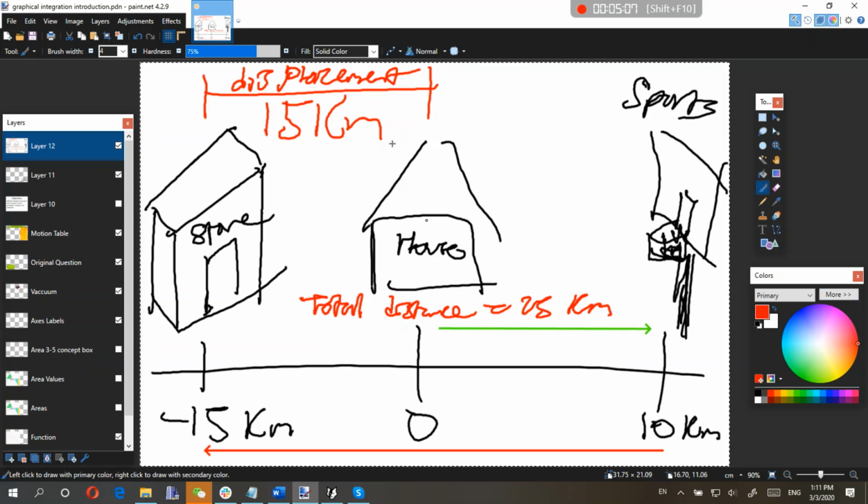So if we're trying to find displacement using our integration, then all of the signs will matter because we want the positives and the negatives to cancel out to figure out how far away we are from a start point. But if we're looking at total distance traveled, then I don't want the signs to matter. So anything negative, we'll have to make it positive before we add. Okay, so here's what that'll look like.